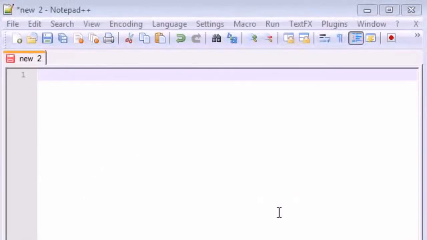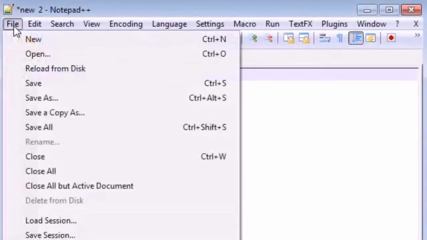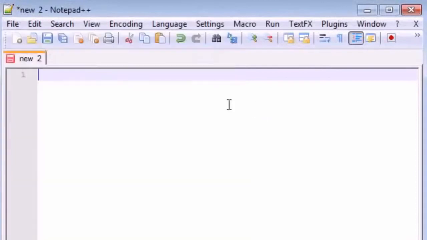Now, before we get started, what I want you guys to do is open a new file, and you can do this in one of two ways. You can either press File and then click New, or you can just click this little new icon right there, and it's going to open up a new blank file. So once you do that, your program or file should look blank, just like mine basically.